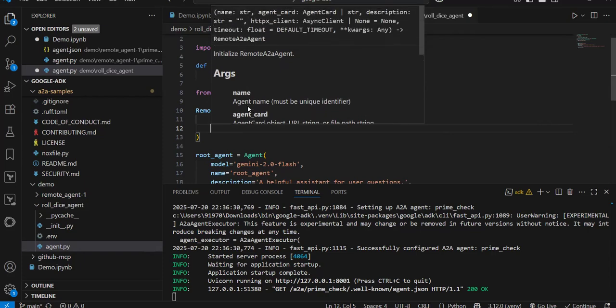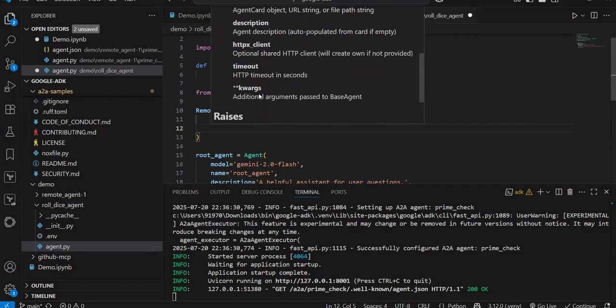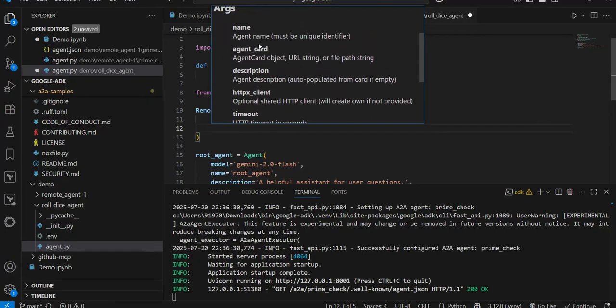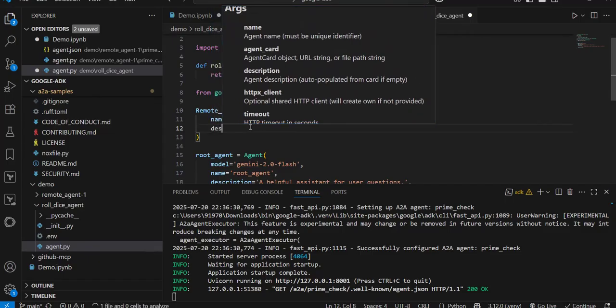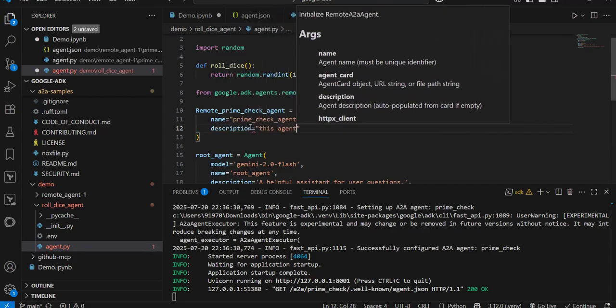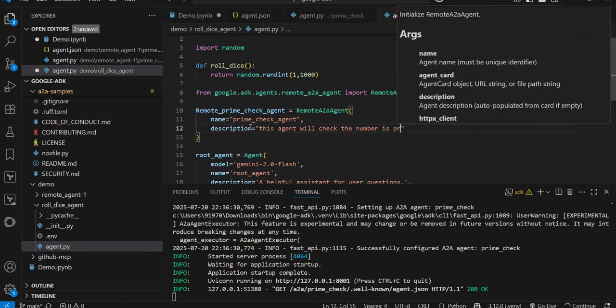And you can see what are the things that we need to specify. Those are already visible to us: name we need to specify, and agent card as well as the description we need to specify. Timeout, HTTPX client, these are all optional. So I'm providing description as well as agent card. Description: this agent will check whether the number is prime or not.